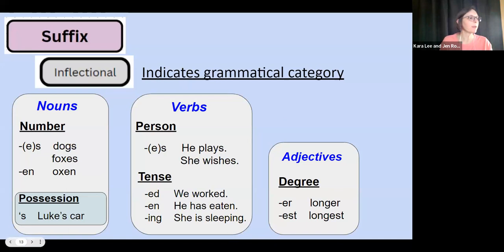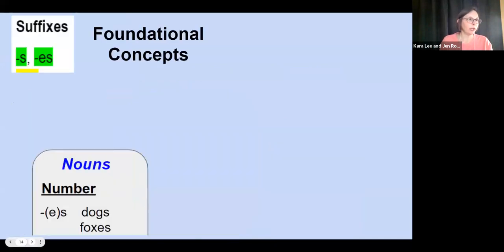All right. So today we are going to cover suffix s in depth, but also realizing that its twin is the suffix es. It used to be that everything got an es, but then we also have this shortened form, which is just an s. So they're really 2 forms of the same suffix. It just depends on what they're getting affixed to in terms of the base. But these are in your foundational concepts.